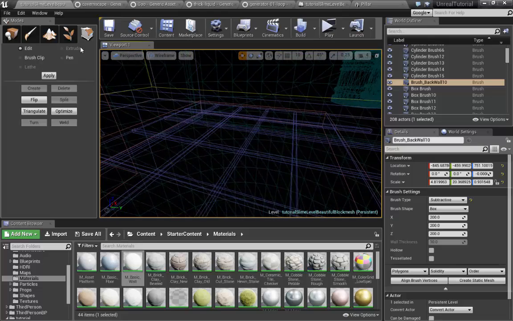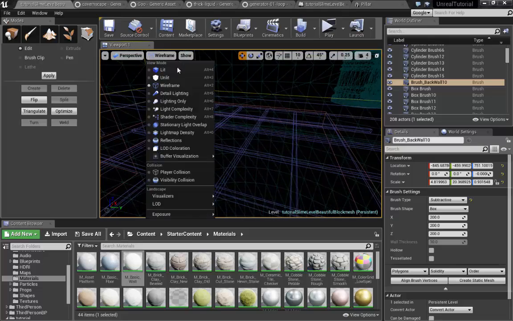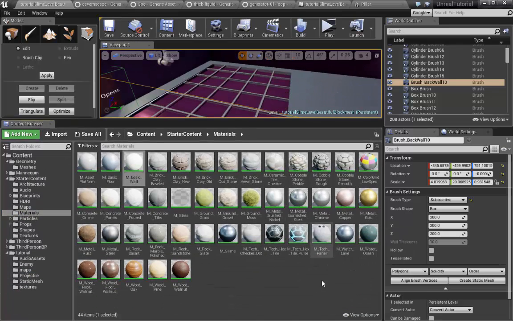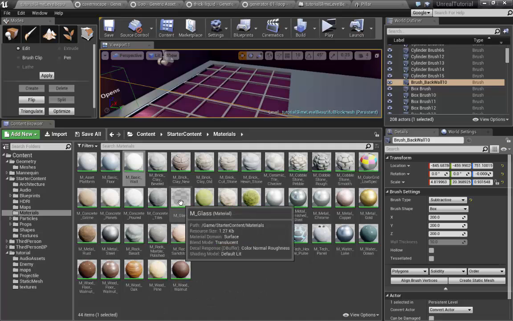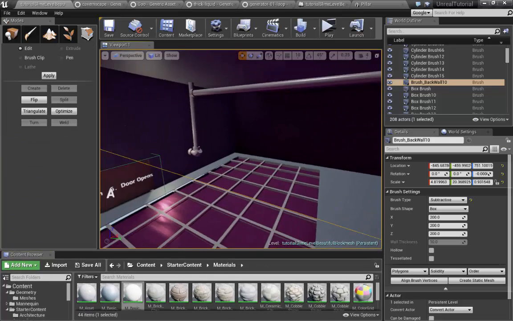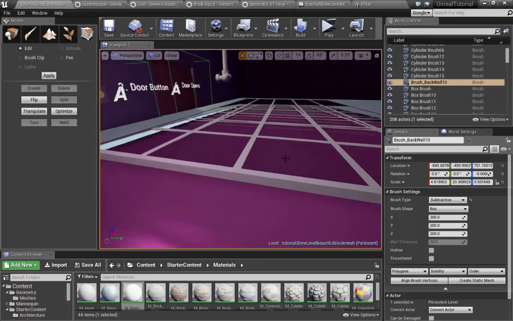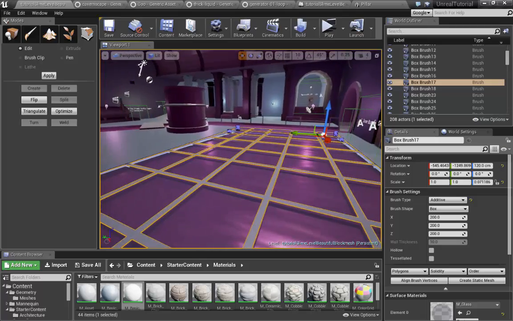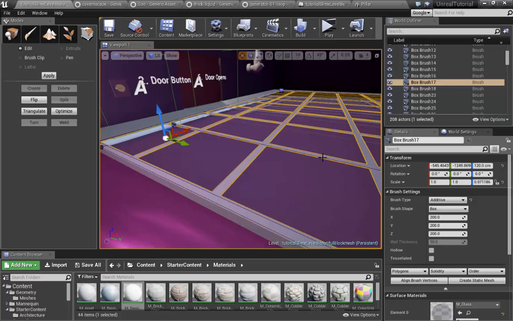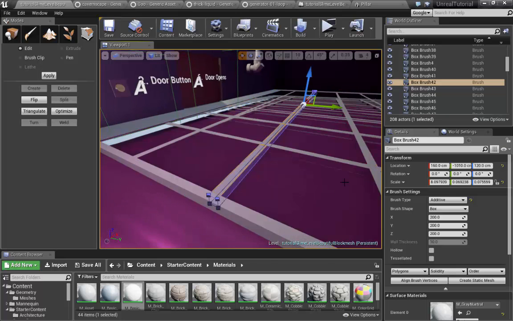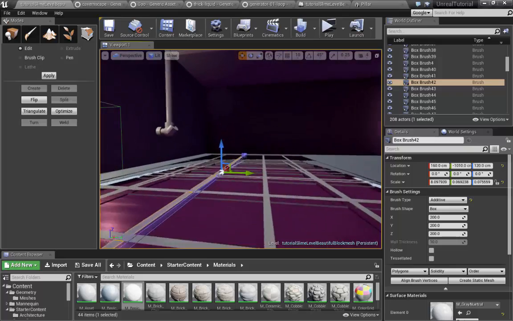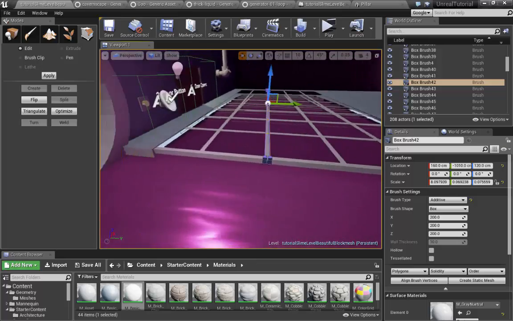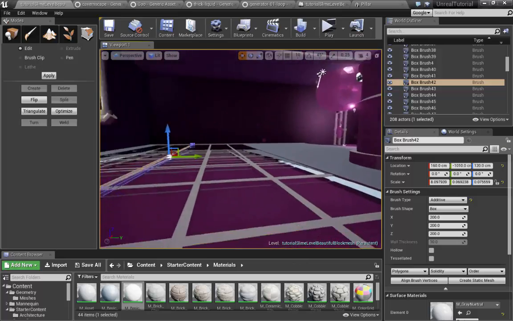This is the glass texture, which is by default in your starter materials. If you go in here, this is the starter materials. There is glass. So I put glass texture over a brush. And you can see this is one brush. Ta-da! It's just a box brush of glass. But what are these? Well, these are individual brushes with regular gray materials on it, just placed over the top of it to make them look like this whole thing is broken into grids. So I didn't make individual grates or anything.